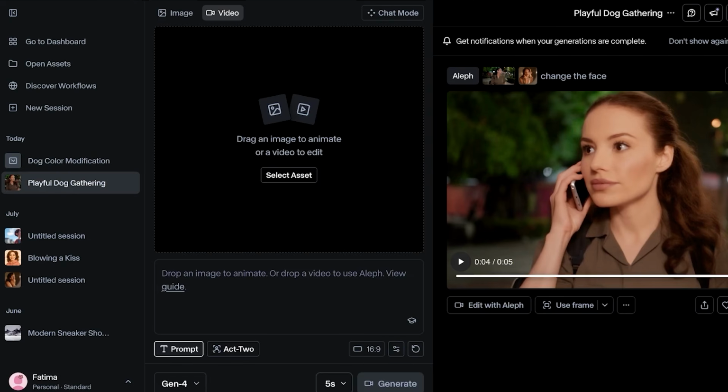Now, keep in mind that Aleph is something that can be really diverse because it has a few different types of features, including object and character editing, camera angle generation, and scene continuation, environmental and style transformation, special effects, and green screen and transparent backgrounds. So this can enable you to do easy compositing in other editing software. You have fire, explosions, and cinematic effects that you can add. So it's not just limited to face swapping or editing the main character of your scene. You can do things like changing the season, adding effects like rain, fog, or shifting daytime to nighttime.